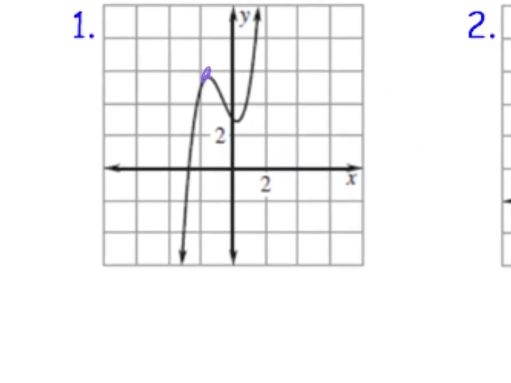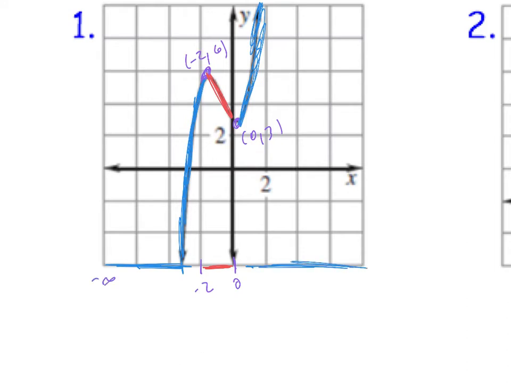So this one I said was what? -2, 6. This point right here I said was 0, 3. So my x values here, -2 and 0. So if I'm looking at this part is increasing because I'm going left to right. This is going uphill. And then it's going to go increasing over on this part too. This part's decreasing. So if I kind of draw it down here on my x-axis, this kind of helps me represent it.